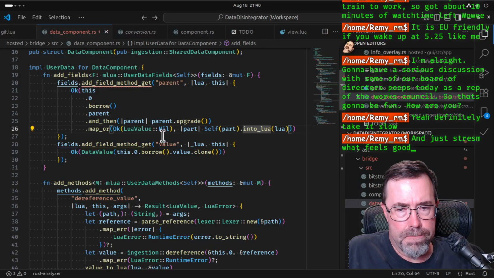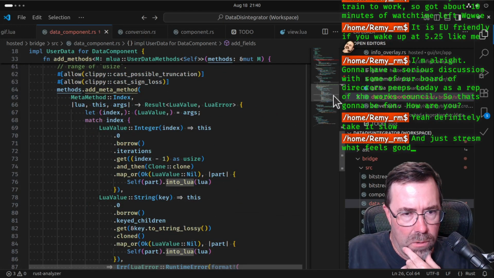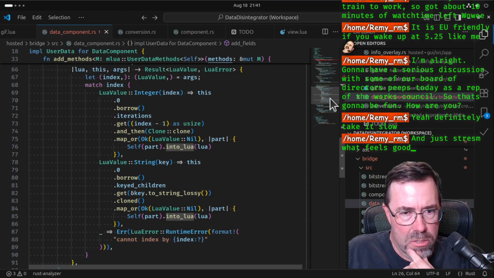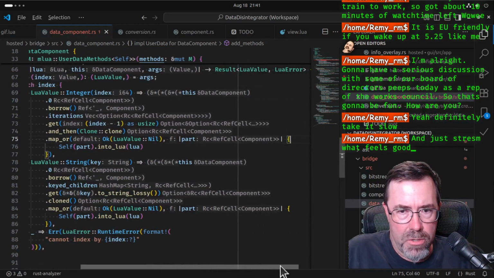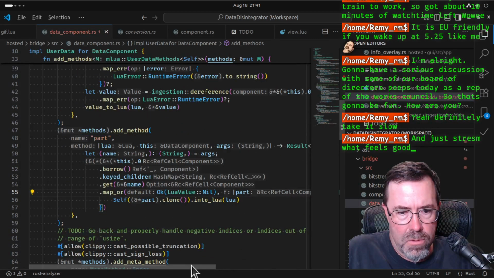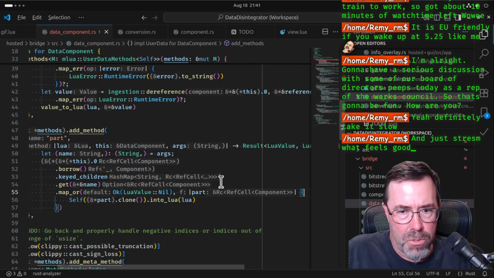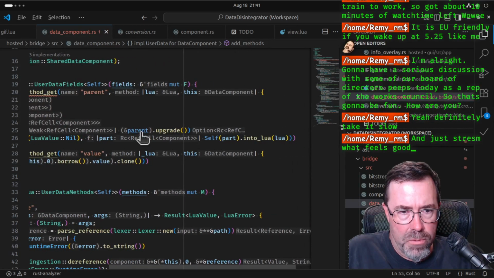Well, then how is this working elsewhere? It's doing exactly what it's doing there. The part there. Shared reference. Oh, no, I'm looking at the wrong thing again. Well, that RC ref cell should be convertible.